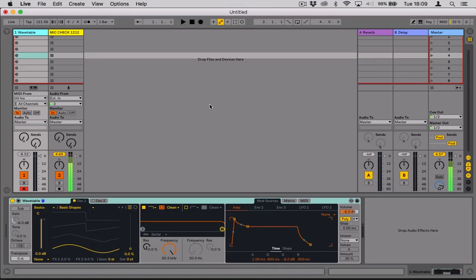And what is this video about? Well, we're going to spend some time in Live 10 and we are going to spend some time in Wavetable. Wavetable is probably one of the freshest, more interesting updates, aside from all the more cosmetic or operational updates. This one is the most in your face. It's a new thing, although a lot of people on the internet are comparing it to the likes of Serum and Massive, but basically it's a new instrument from Ableton and it's a wavetable synthesizer.